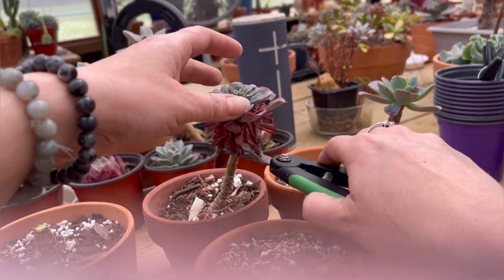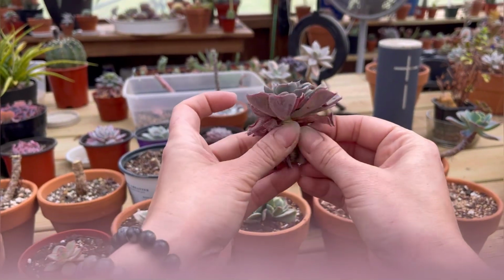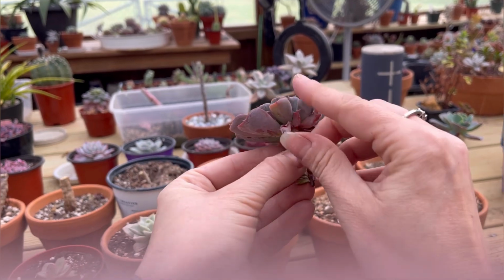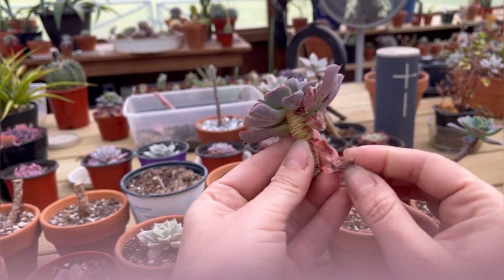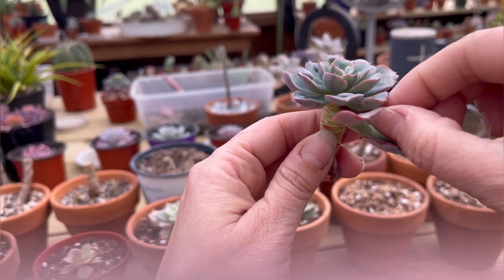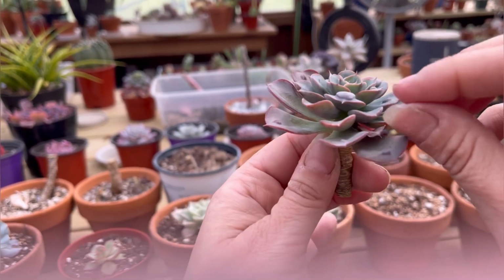Okay, now here is that very messy raindrops that I was telling you about. So we need to pull all this stuff off. Normally I would do this right above my trash can, but I'm trying to just make sure you guys can see everything okay. So I'll sweep later. I need to sweep this whole greenhouse anyway. I've been so bad over the winter, but now that it's getting warm, I am really gonna start cleaning up my plants, and today is the start of that.